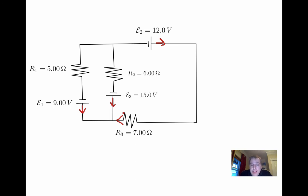But the beauty of the next technique I'm going to show you is that you don't have to guess anything. So you'll see in a minute why you don't have to worry about trying to figure out in what directions the current flow. So this is a case where it's not even clear what the correct direction of the currents are.